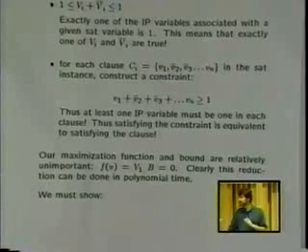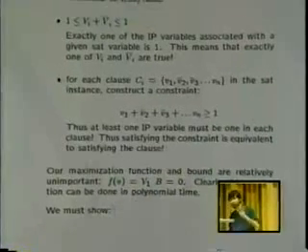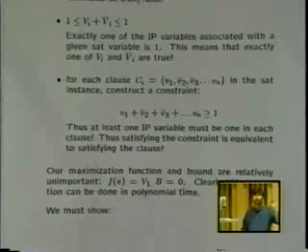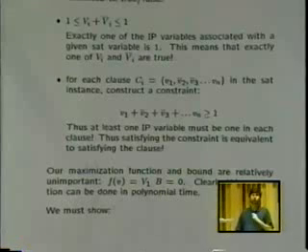We need to translate every single instance of our hard problem into some instances of what we're trying to do. Okay? We don't have to translate it into all possible instances. Now think about why that is. Make sure you understand why that is.